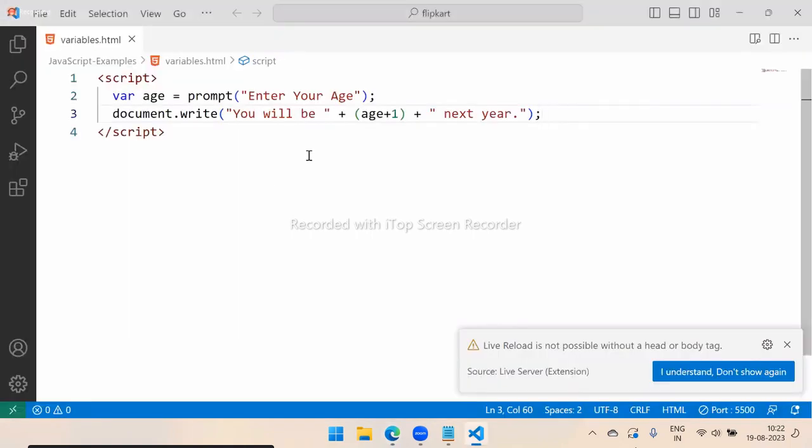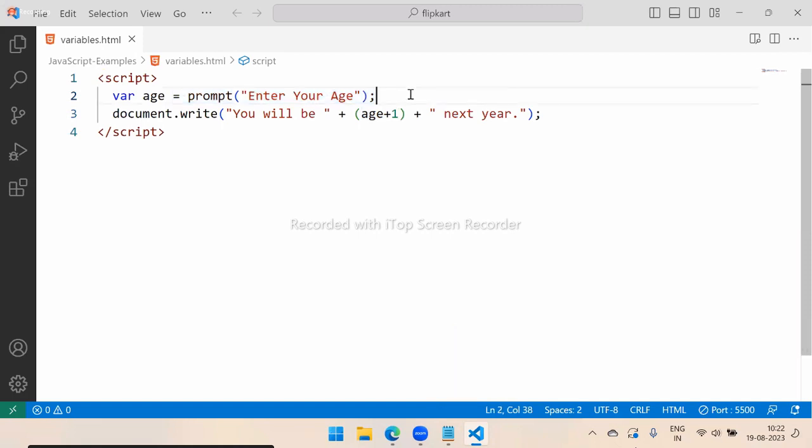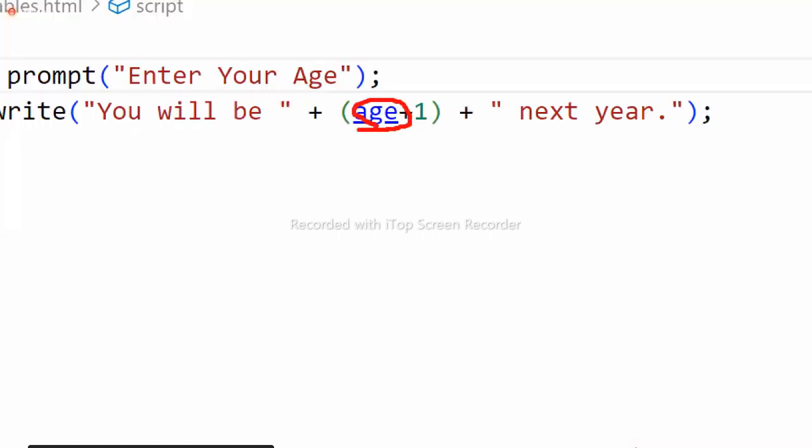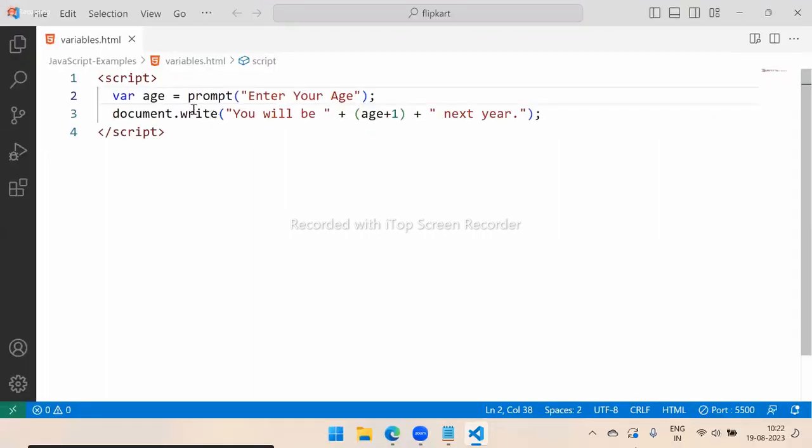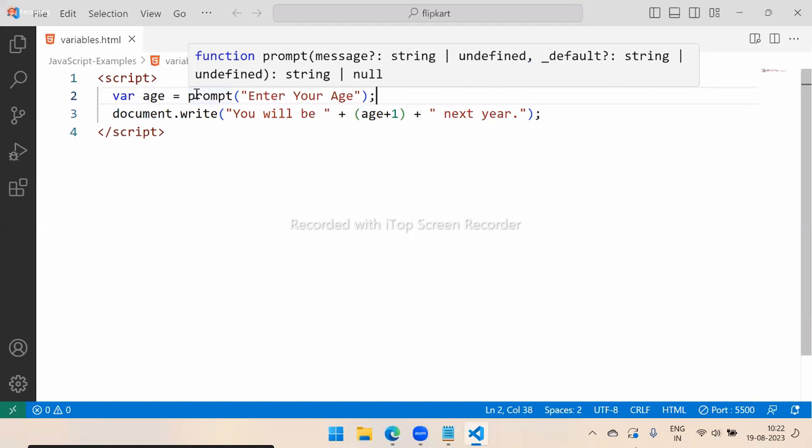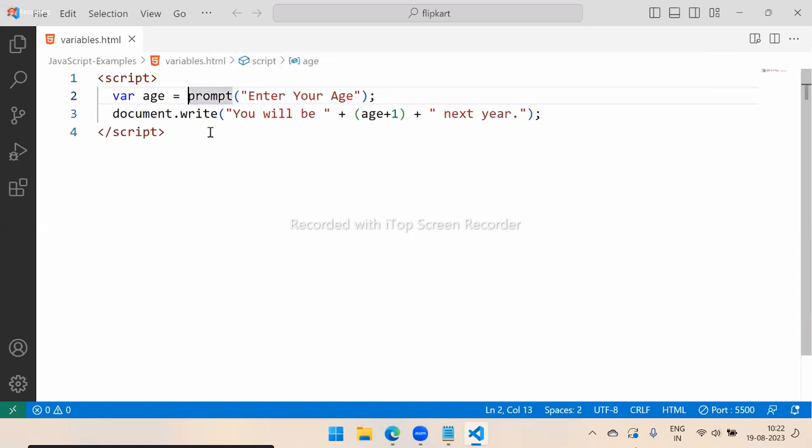There are two ways. You can convert into number at the time of calculating in the expression, or you can do it at the time of input. If you do it at the time of input, everywhere you can use it. If you do it in this expression, it will be only here. In other places, again, it will be a string. So better what we do is, whenever we take the prompt, this prompt is going to return a string. We will convert it into number and store.